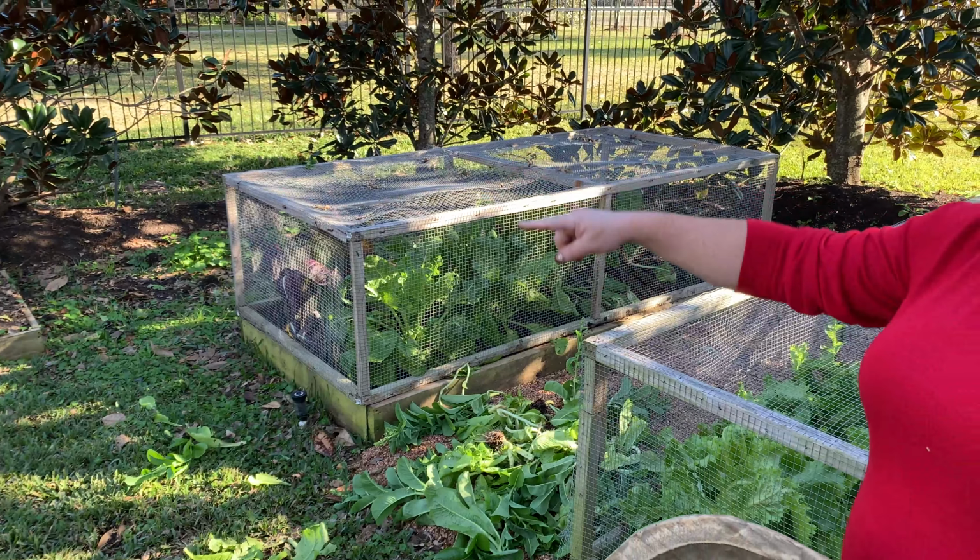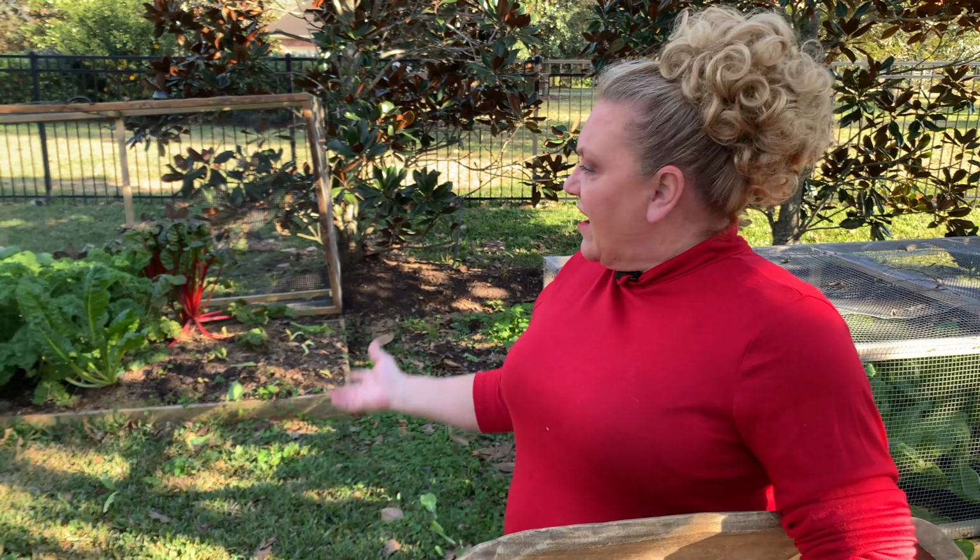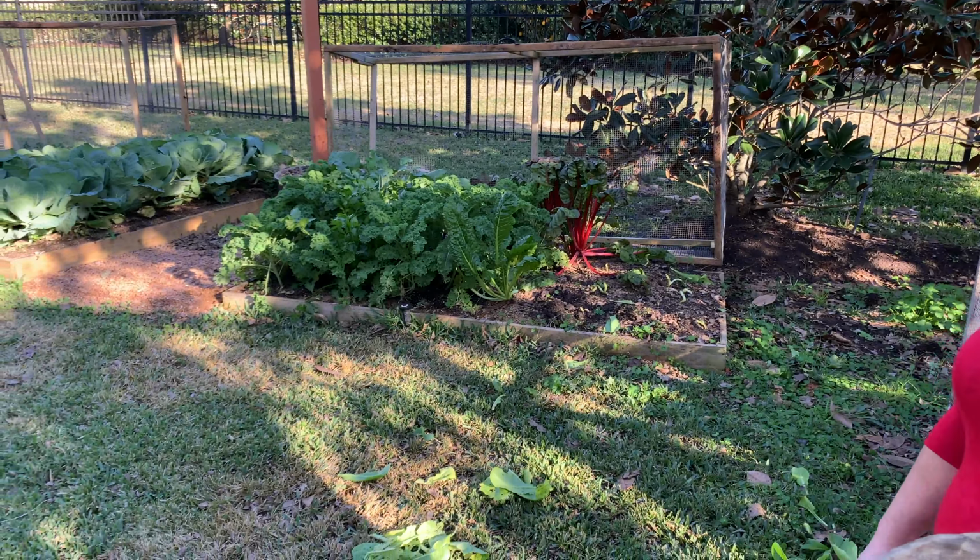I opened up this bed this morning and went ahead and pulled out some of this lettuce, mainly because my husband Brian saw an entire family of deer walking through the Sweet Life garden, and I make way more in my garden than what my family needs, so I thought it would be a nice treat to give them a little bit of that. So I've pulled out some extra fluff from the garden on the lettuce, saved some for my family for the kitchen, and then left some in the yard. Hopefully they'll find that this evening or tomorrow morning, who knows.